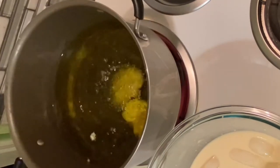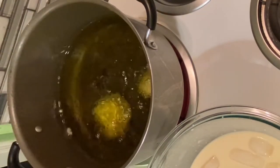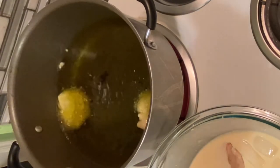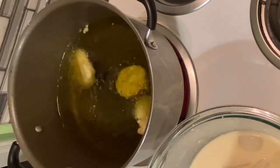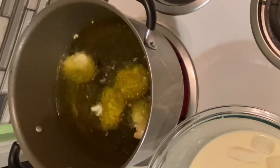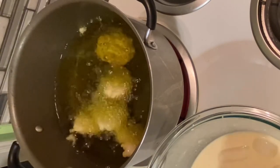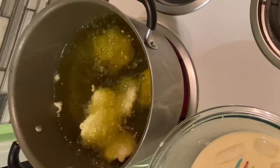When your oil is ready, go ahead and drop your nuggets in. After you drop your first two nuggets in, you'll want to turn your pan — that's going to lift the nugget from the bottom where it's not sticking yet without messing up the coating. I learned that tip from Gordon Ramsay: if you turn your pan back and forth three or four times it keeps things from sticking to the bottom without touching your food. Then continue to dunk those frozen chicken nuggets into your batter and into the pot.